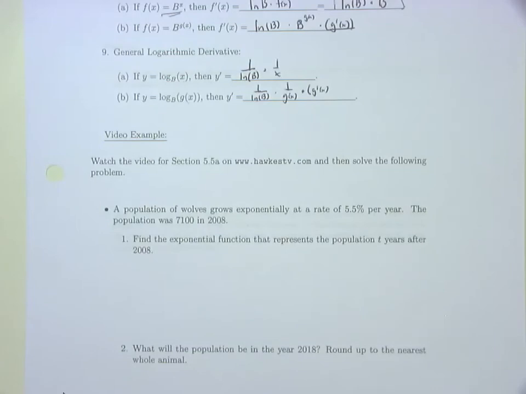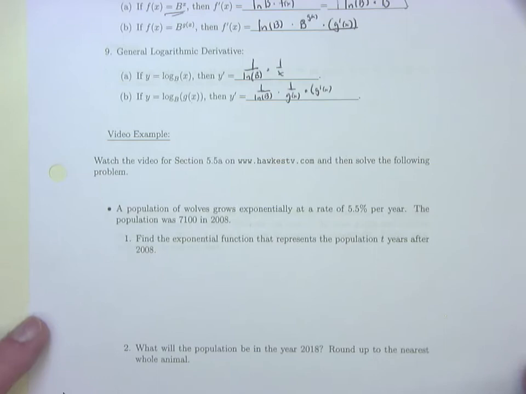Does that make sense? So there's a rule and there's a chain rule version of it. But the nice thing about it is you just have to multiply. It's just like before, except with an adjusting factor. With exponentials, you multiply by natural log of whatever the original base was. And with logs, you multiply by 1 over the natural log of whatever the base on the log is.